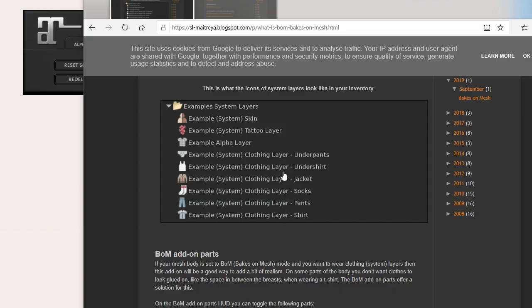All the other layers can be used more than once. I think you can have up to 42 items on one layer. So, for example, you could have 42 tattoos if you wanted. Don't know why you would, but yeah, it's there if you want it.